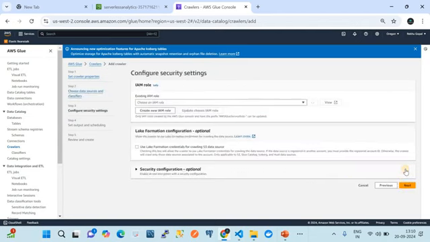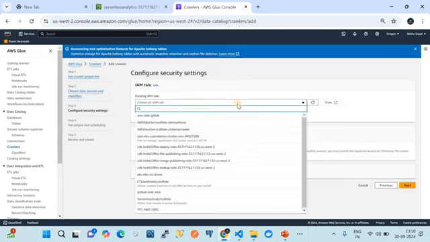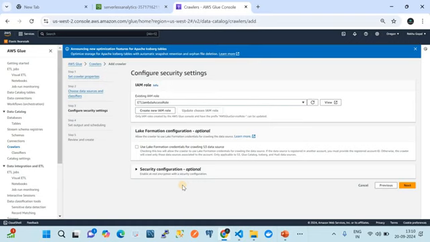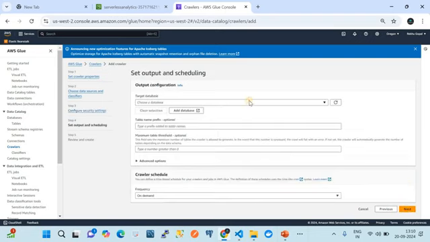Then we go to the next one, that is basically configuring the security configuration. In that one, I'm going to choose the ETL lambda access role, which is an admin role and has access to AWS Glue. In this IAM role, I have added a trust to the IAM role. The rest of the options we will keep as default, and we go to the next one, that is target table.